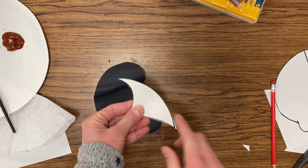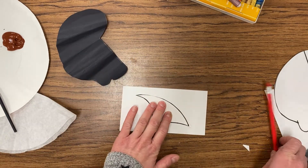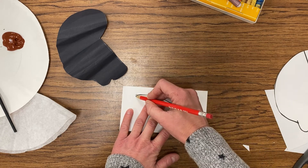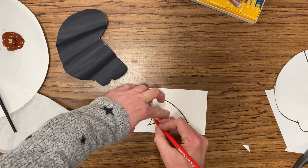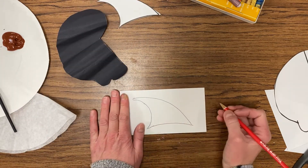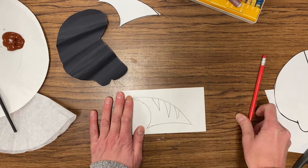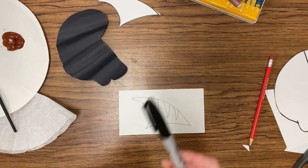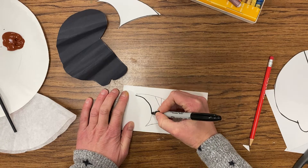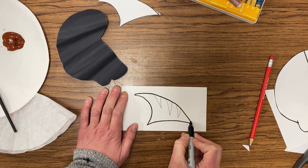We're then going to take the white beak tracer — that's a separate piece you cut off — and a small sheet of white paper. You are also going to hold it and with the pencil trace around your design, moving your hand out of the way to get that pencil around it. You are then going to take the stencil off and complete any lines that didn't get finished. From here, you're going to add three pointy triangles at the top of the beak. Once you get the triangles drawn, we're then going to take a black Sharpie and outline everything. Carefully follow those pencil lines. Once you outline them, go ahead and erase any pencil lines you can see.